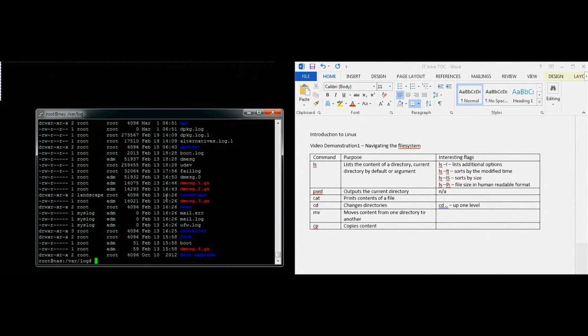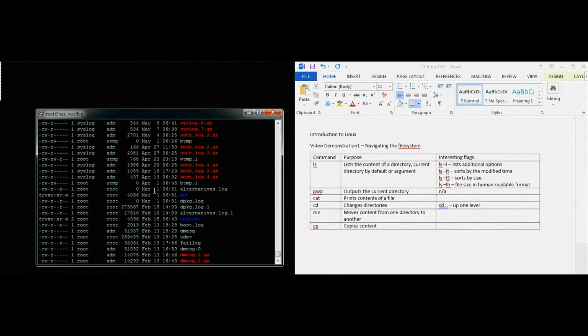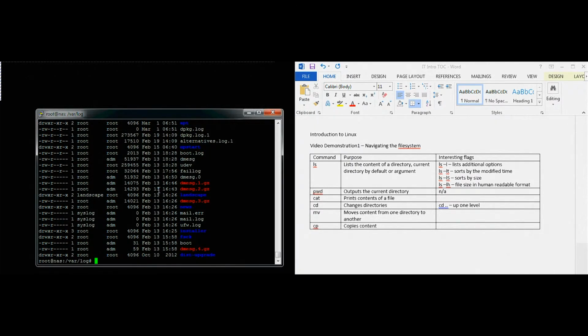Now, one thing I want you to pay attention to is that the oldest files actually got printed on the bottom. So if you have a directory that has a couple hundred files and you're sorting it by the last modified date, you would have to scroll up to find the file that you're looking for, which is not very useful and can be a real pain after a while. So here comes the next ls option we're going to learn about, r. r is very, very useful. Remember this option. r will sort it, but it will sort it in reverse.